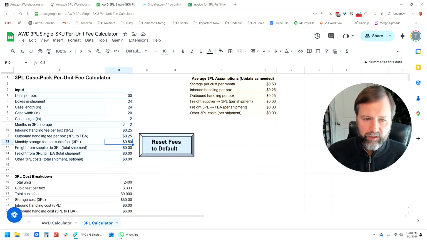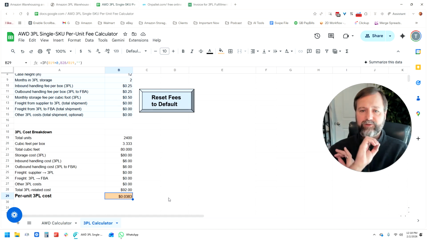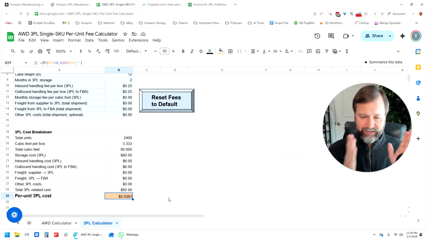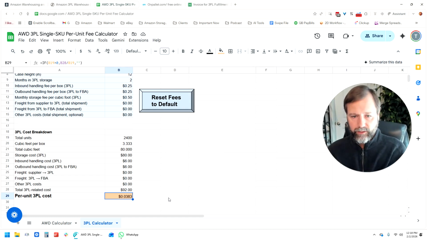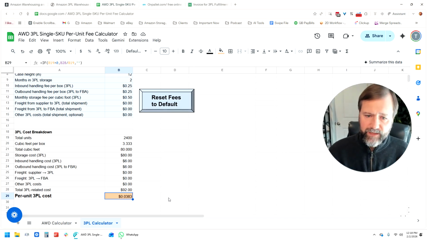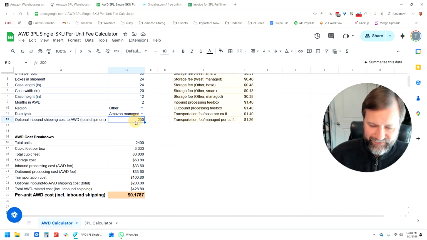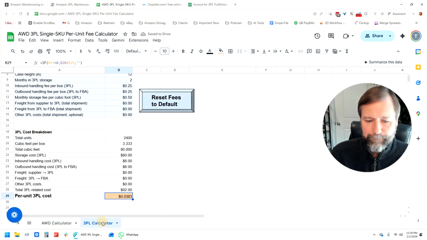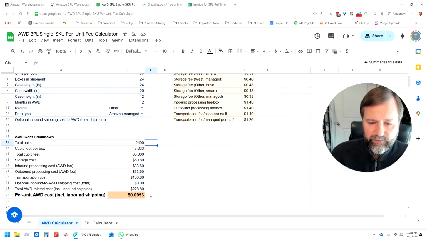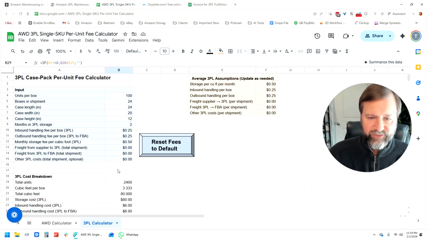So in a perfect world, in a 3PL, you'd be getting charged about 3.8 cents per unit. Now that's for them to do nothing, not touch the boxes or anything. Just take the pallet off the truck, put it in a corner, leave it there for a couple months, take it out of the corner, put it on another truck and send it in. So in a perfect case, Amazon AWD, without the shipping, is about 2.5 to 3 times more expensive than a 3PL. So if that's all you're doing, nothing else, a 3PL is cheaper.